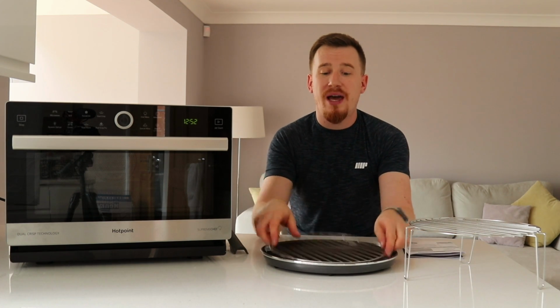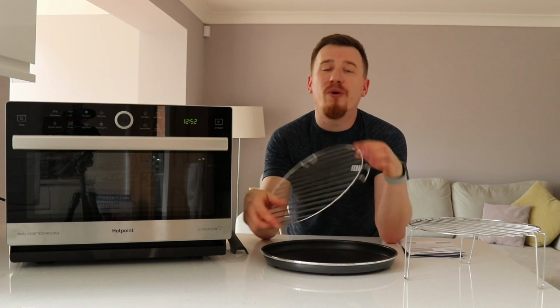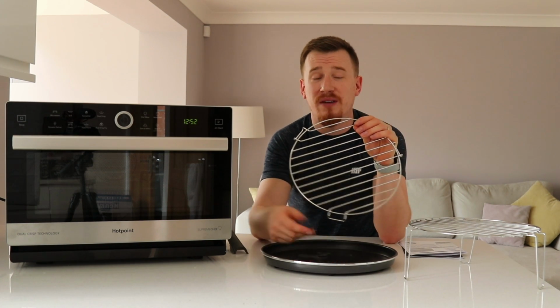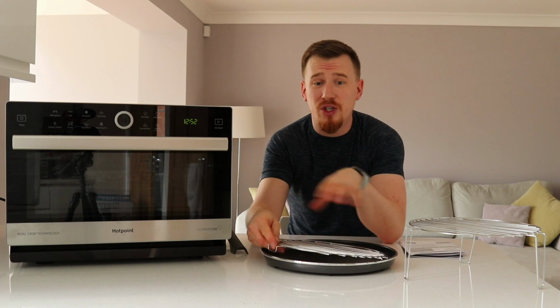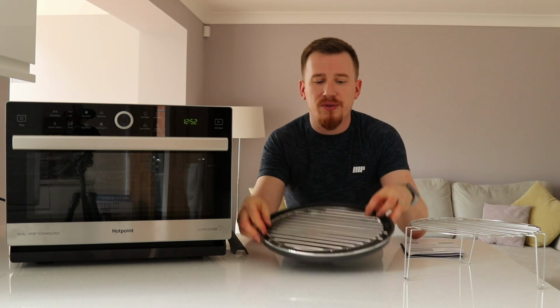We also have a lower part. So you might be cooking a chicken and you don't want it to have contact with the bottom surface because you want to collect some of them juices. So you can raise that up, and it's very, very simple to use.